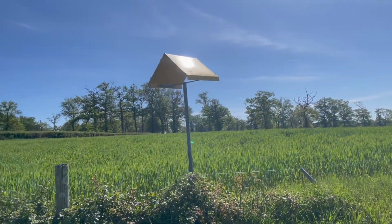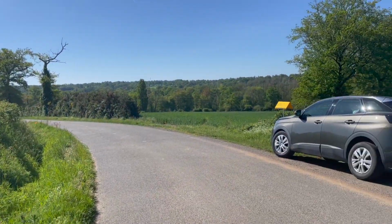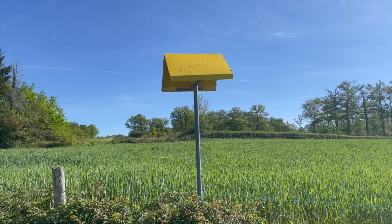Okay. So, any idea what these are? I keep seeing them about. I've no idea what they are. So, there's one over there. This is on a postcard.